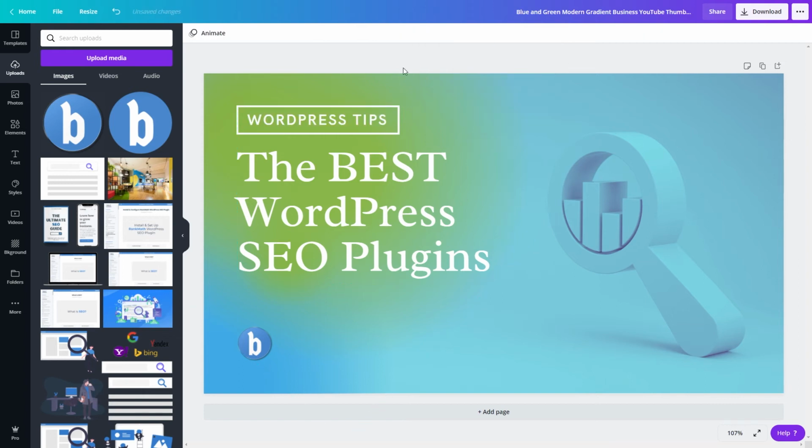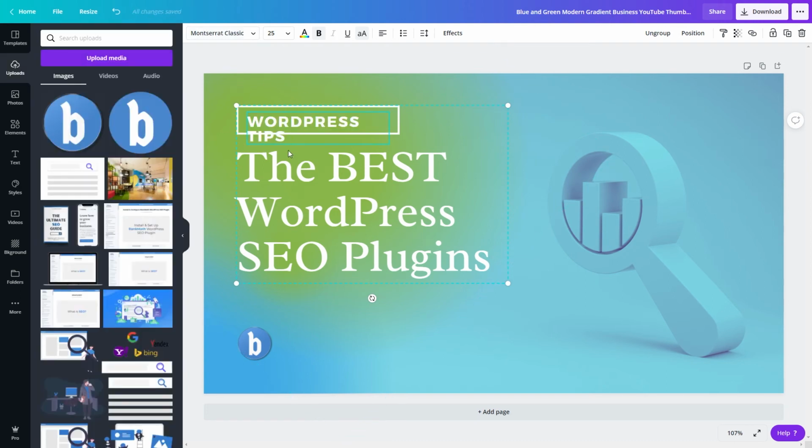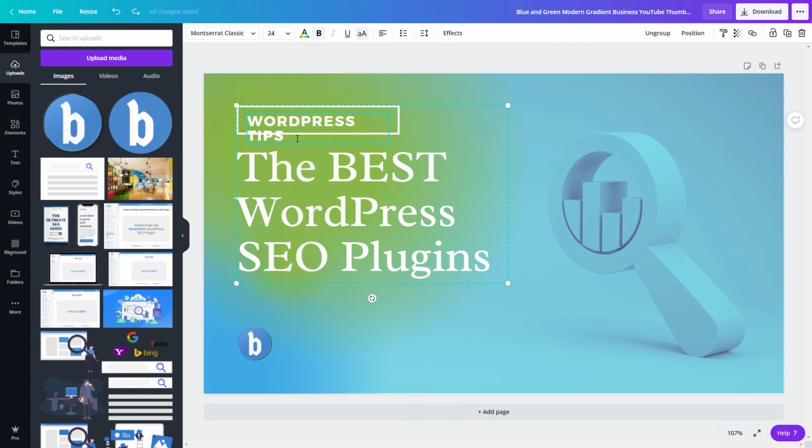I think that is better. And then I'm also going to have a look at different fonts, but I might not necessarily change it. I'm just going to see what it looks like in a different font. Now this new font has made it a bit too big, so I'm going to make the text slightly smaller. And I think I'm also going to have to decrease the letter spacing a little bit just because I increased it a bit too much in the first place. There we go. Now I think that that looks a lot better than it did before.